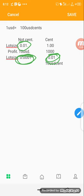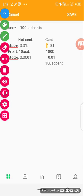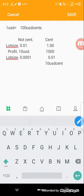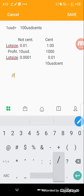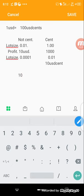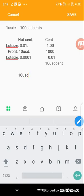So if you use this USD cent account, take the person who has made 10 USD in a non-cent account. His only option, if he wants to go away from the broker, is to withdraw all the capital he started with. Maybe you deposit $5 and the profit is $10. The advantage of this FS broker is that you can withdraw all 5 USD and leave the rest, so you can leave the floating trade of almost 10 USD.